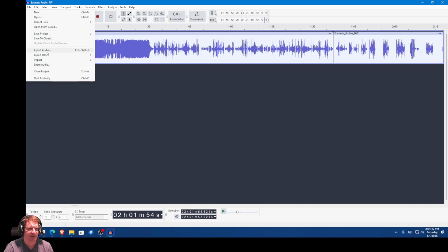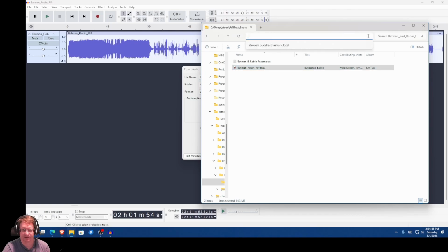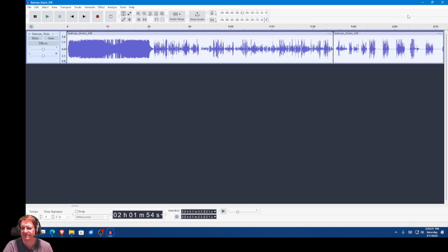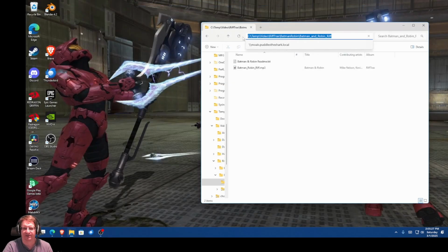We're going to File, Export Audio, and let's put it in this same directory. So right there. And, oh, no, I don't want it in the zip file. I want it right there in the root. And we're going to save it as a WAV file, uncompressed. It's going to be a little bit easier to work with. We're going to edit this later underneath the video editing program, so we want it to be as seamless as possible. So we're doing the uncompressed thing. Don't need to save the project. So let's go up a directory.